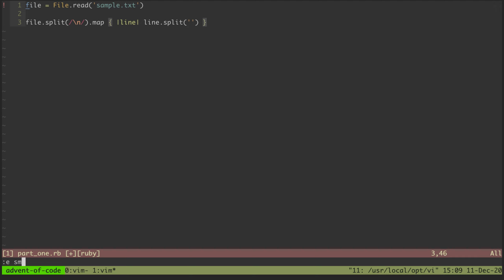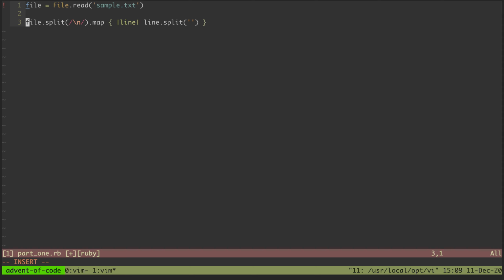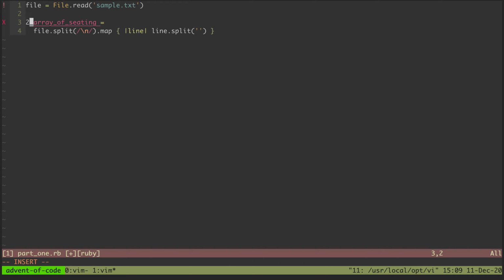If we look at the sample, we'll split each of these up into a row, and then when we split on an empty string, this will be its own cell, this will be its own cell, and so on and so forth. So here we get a 2D array of seating, a double array of seating. How about that?